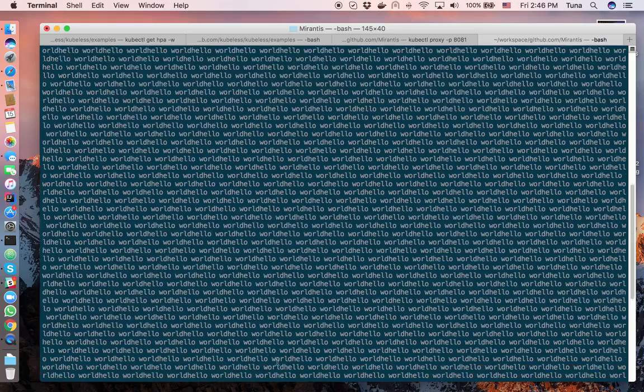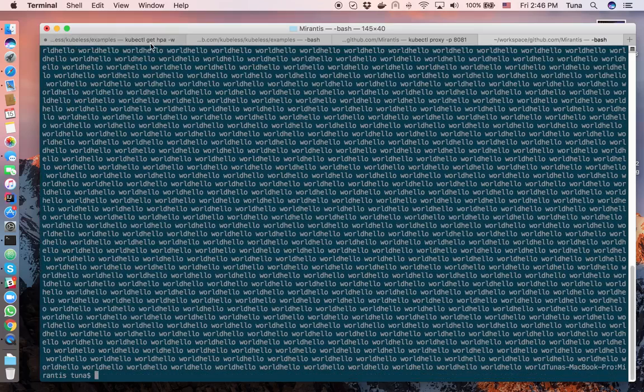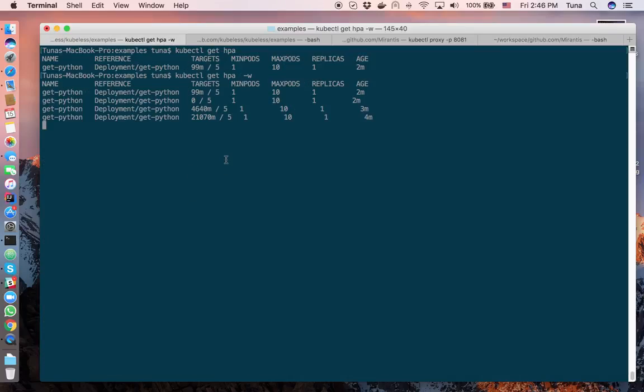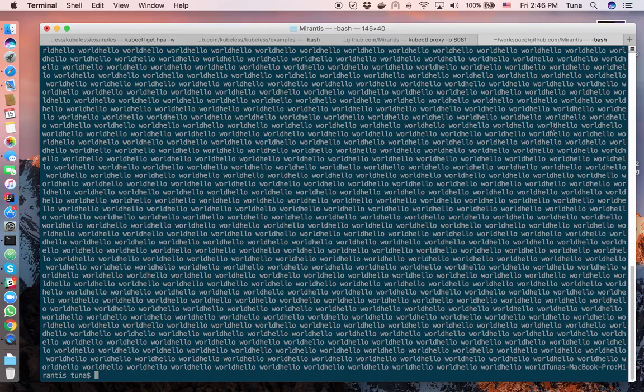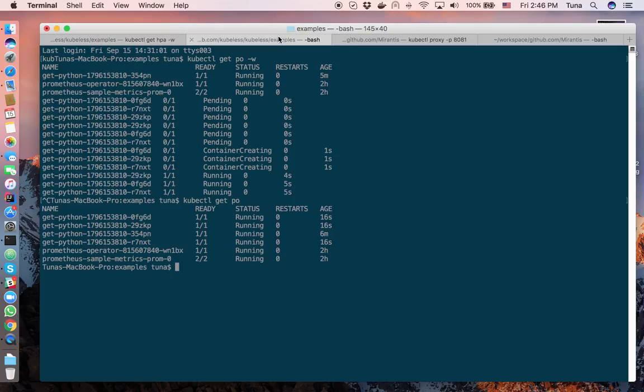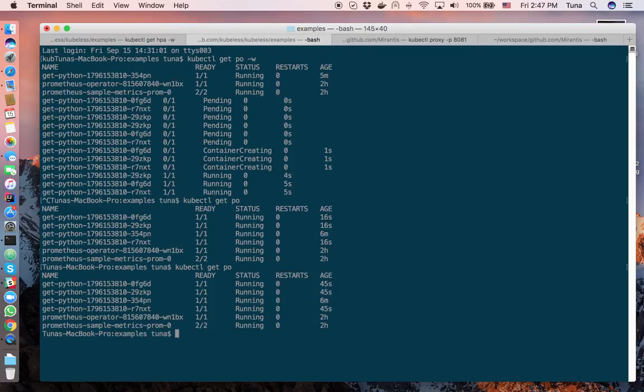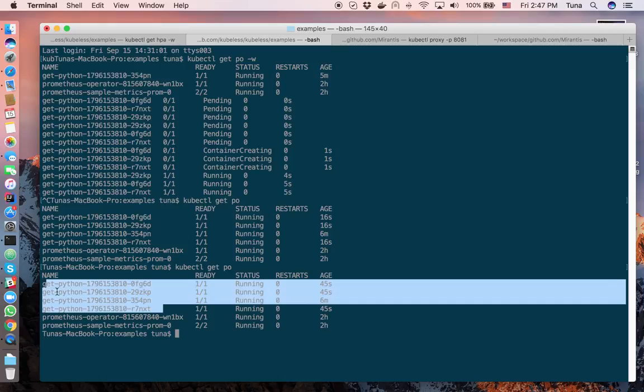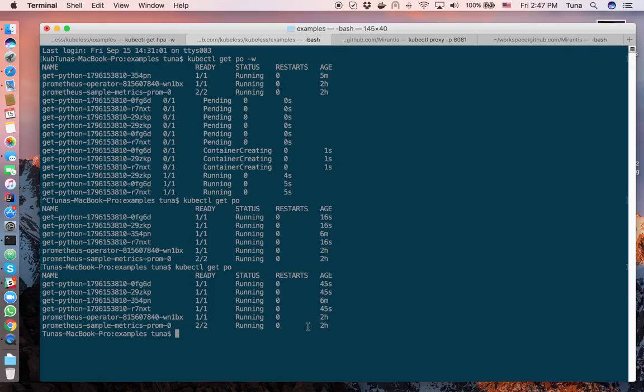And if we wait more time, then you can see, because we don't call the function anymore, the HPA metric will be scaled down. You see here the replica is 4, but if we wait a little bit, it will go down and down, and then the number of get-python pods will be scaled down.